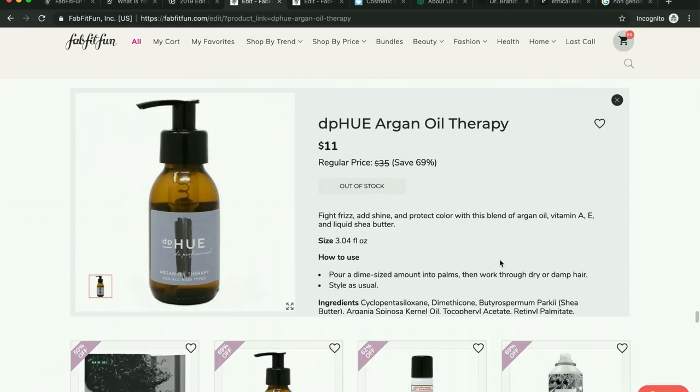This, I just gave one of them away in a giveaway. It is a good hair oil. It is very runny, which is fine. I like a thicker hair oil. That's the only thing I have to say that I kind of prefer were different, but it's a good hair oil. I actually just used it this morning.